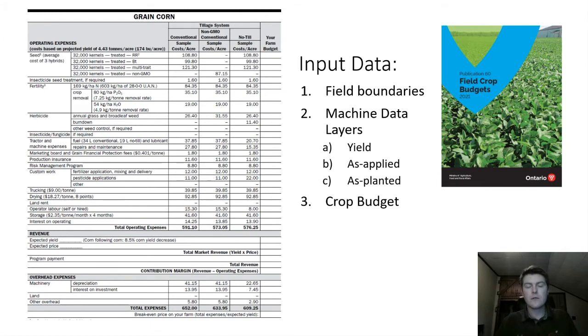In terms of data required, and further expanding on the input data needed, the first step will always be to have a field boundary of sorts, which we could help generate and then confirm with you, the grower. In terms of the data layers themselves, we're able to help every step of the way with pulling and processing this data, whether it be from your combine yield monitor, your as-applied data from your chem and fert, or your as-planted data. It can also come from our custom application equipment and be input into our software.